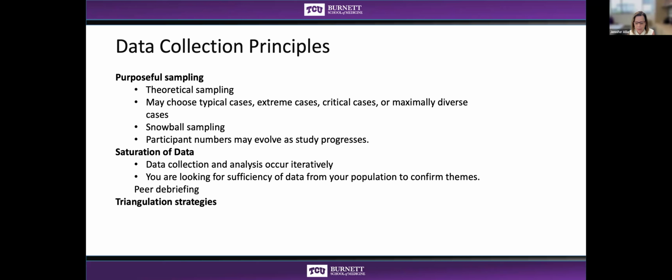So it may be theoretical. You may choose typical cases. These are the typical things we're going to see. You might choose to focus on extreme cases, or you might choose a case study specifically related to a critical case event. Most of us look at maximally diverse, which is you're trying to get the spectrum, because that's where you're starting to see really the power of experience.